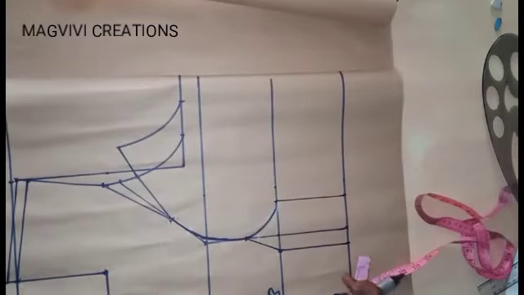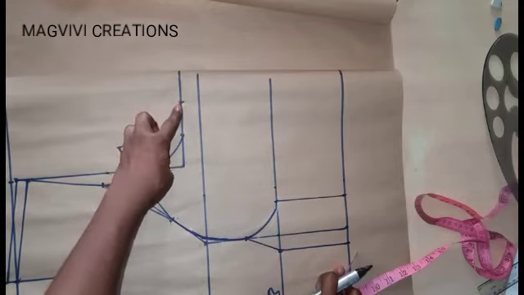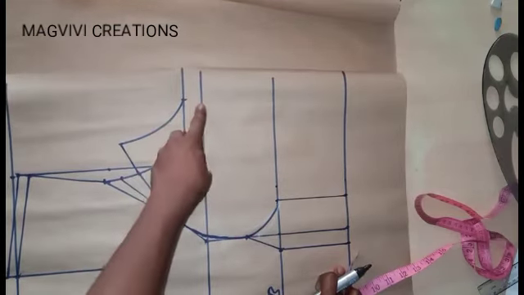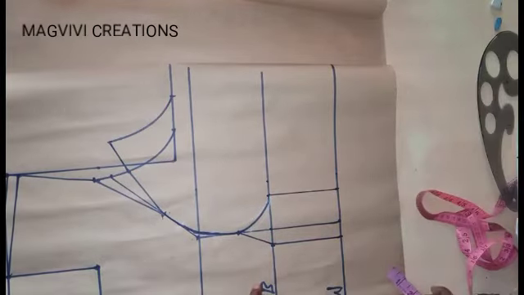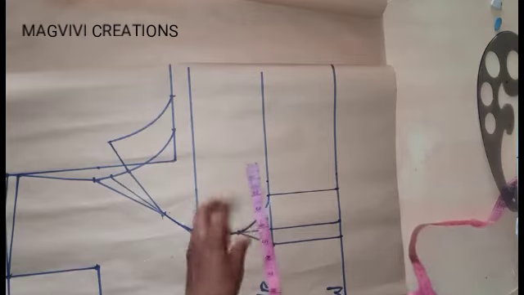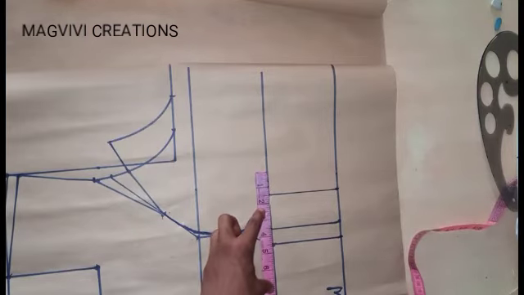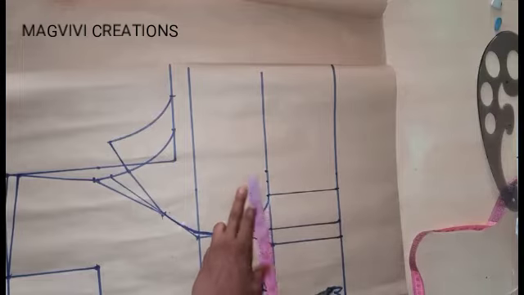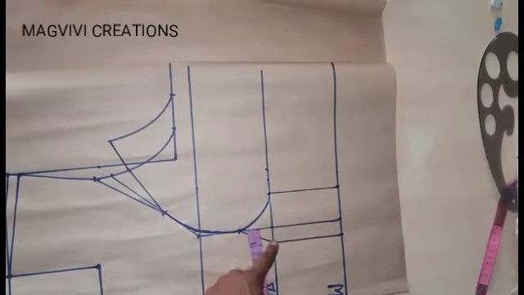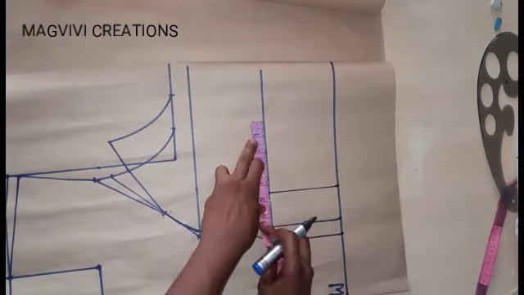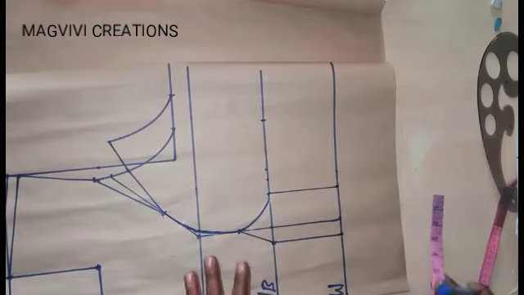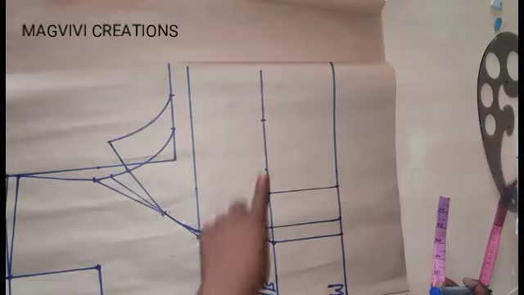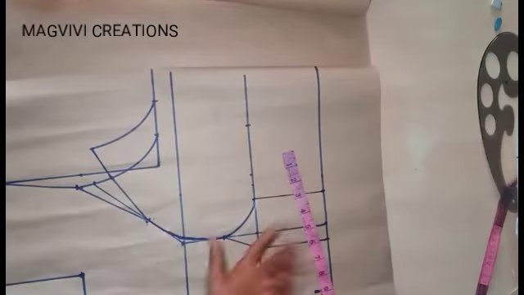Now we'll place the horizontal measurement. At this point, we have placed the bust circumference, so that would work for this point too. That is the bust measurement. So now we'll go to the under bust. The under bust circumference is 34. Okay, so divide by 4, that is 8.5. So I'll mark 8.5. Then I will replace this dart. Remember, I'll have 2 inches here and 1 inch here. That is 3 inches. So I'll just extend it by 3 inches and I have it there. So the waist and the under bust is the same measurement. So whatever I mark here is what I would mark here, because it's the same measurement.